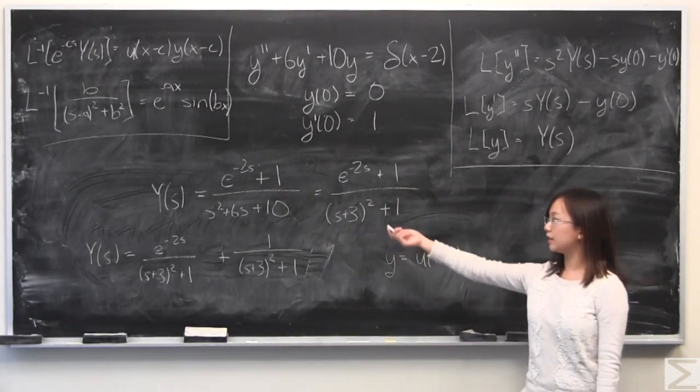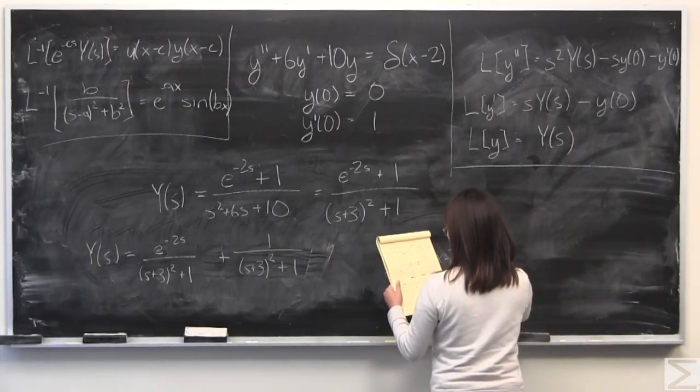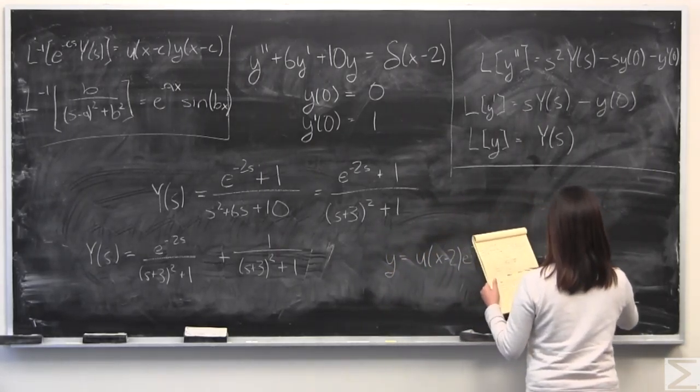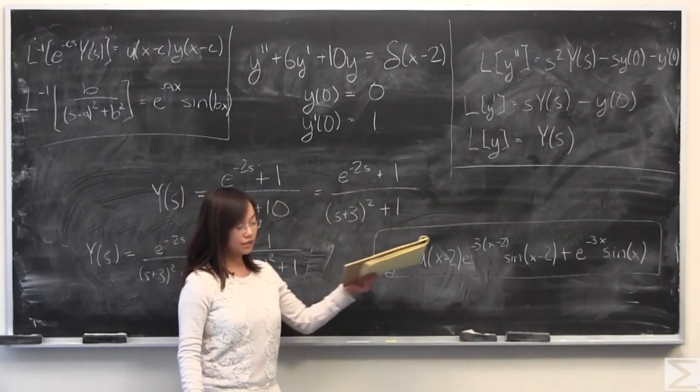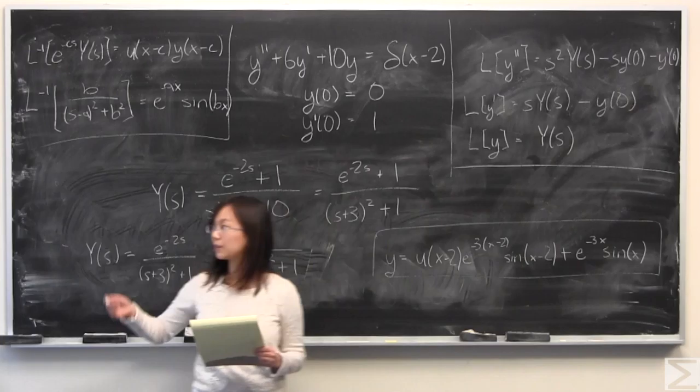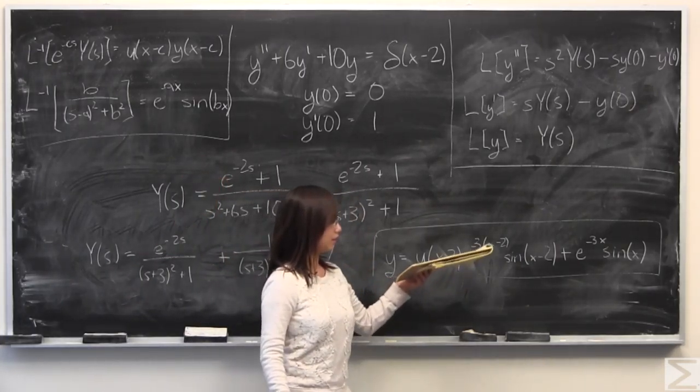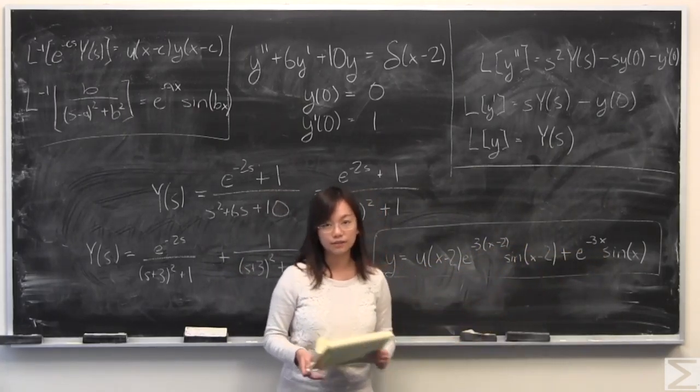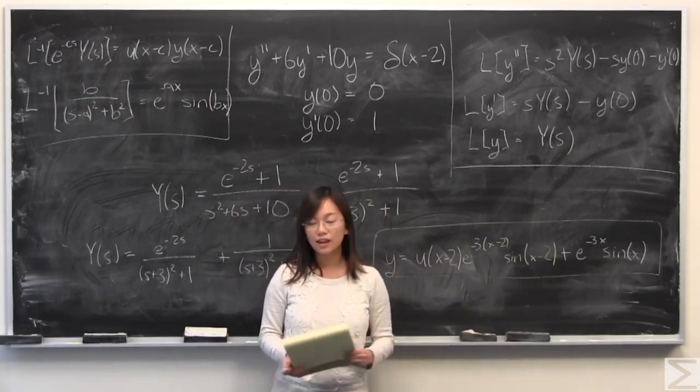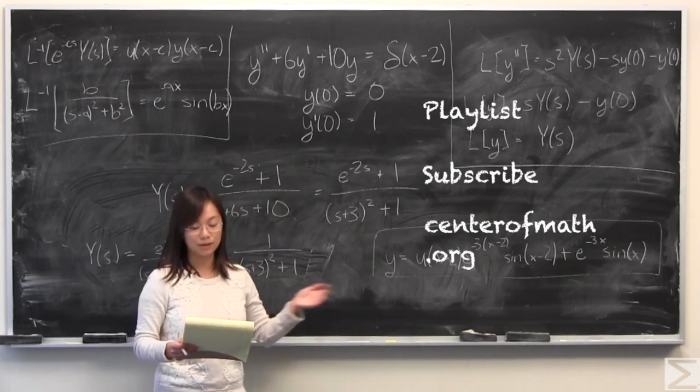So a Heaviside step function, e to the power of negative 2s, therefore I plug in. And then, as you can see, since we used that Heaviside step function and that property of the Laplace transform, we had to shift all these terms by that amount, and then we have this leftover e to the negative 3 sine x. As we said earlier, that matches with that, and that would be the answer to this initial value problem.